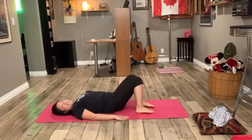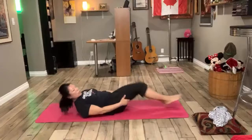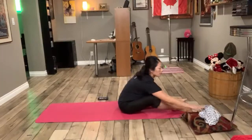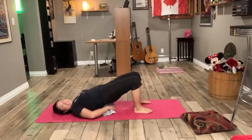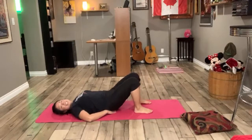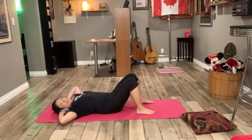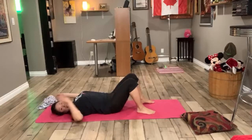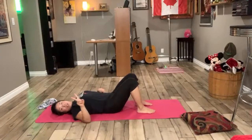If you're feeling this in your tailbone and your lower back region, this is where you can bring one of your props in. Either fold up a small towel, you can rest it in the small of your back. It's entirely up to you, or you may rest a rolled up towel just underneath your neck or your head. We have one more exercise to perform on our back.